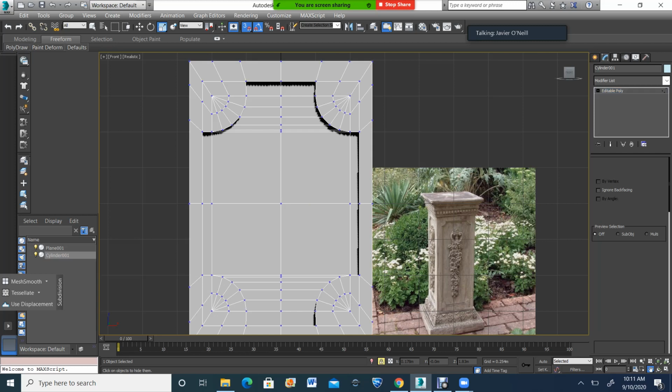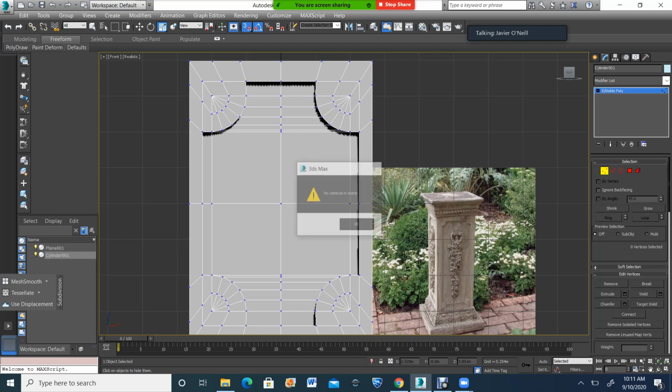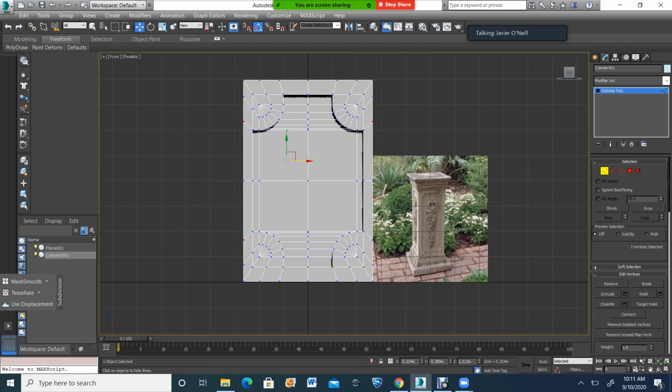So again, these vertices right here, turn off snap with S, control, control, control. Normally if you just select these 4 rows like this, for example, and then scale it, you can get it mostly right. Since we're not doing precision, we're not going to tweak like that all the time. So I'm going to take these and scale them like this.